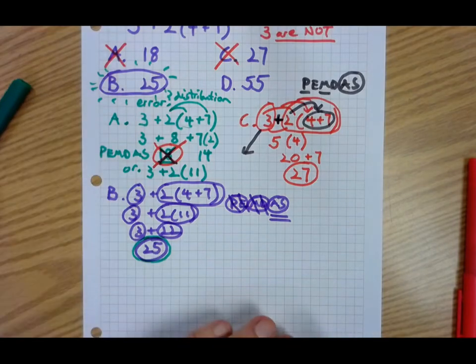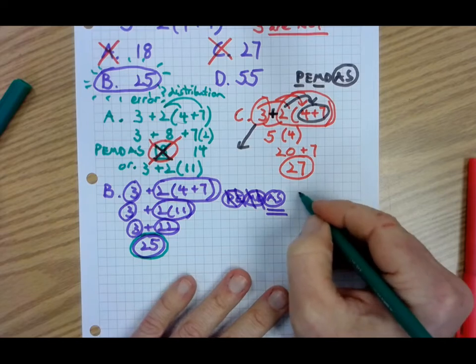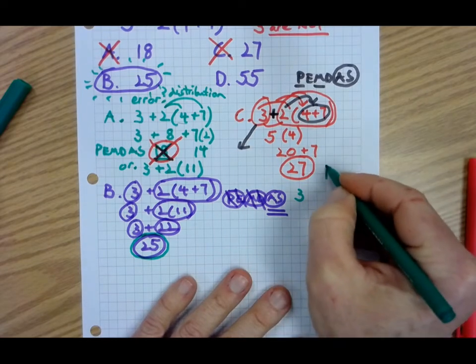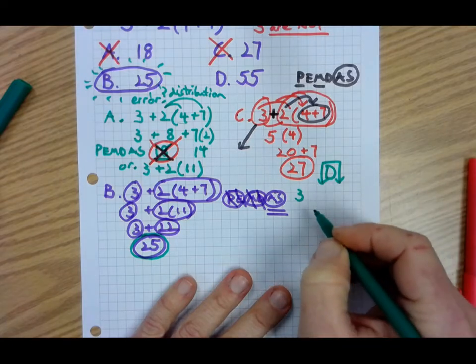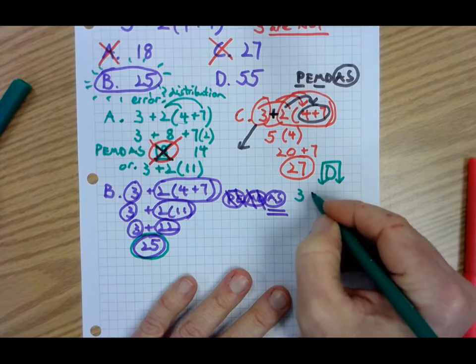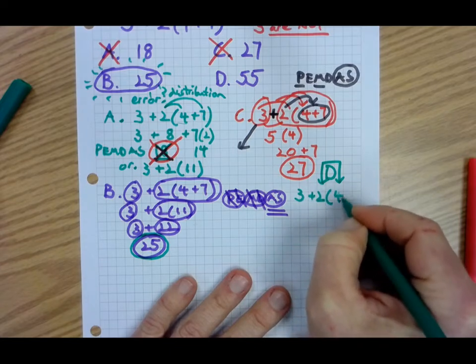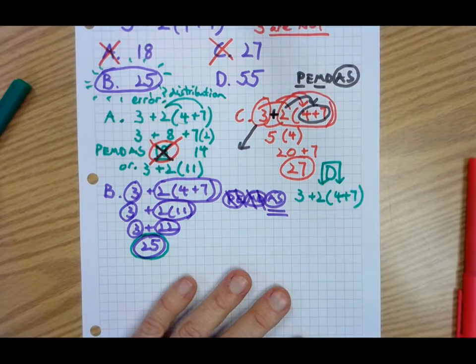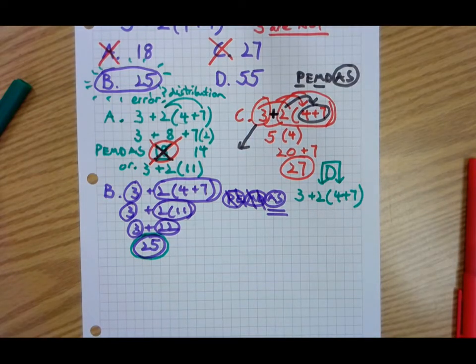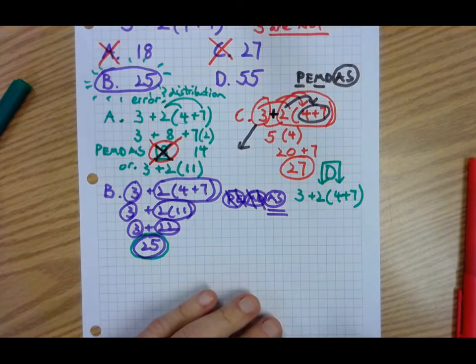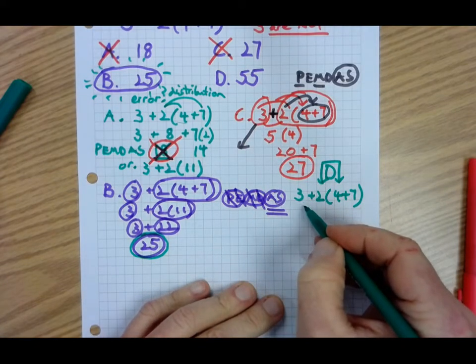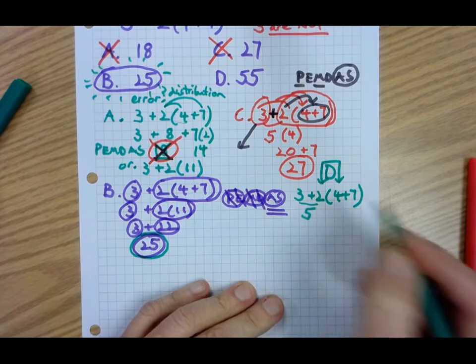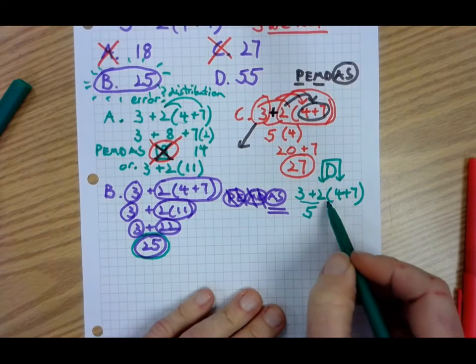Okay, so if I start again, this is part D down here. This is challenging, trying to think of the wrong answers. Was it challenging for you? How could I get 55? Oh, do you see what I'm seeing? If we add stuff first, we'll get 55. So if I make this mistake up here and do 3 plus 2, then I get 5. And if I do the parentheses, which you should do the parentheses first, right?